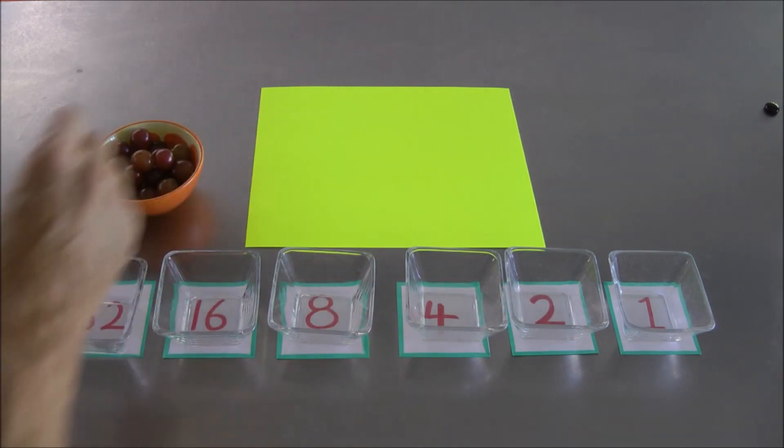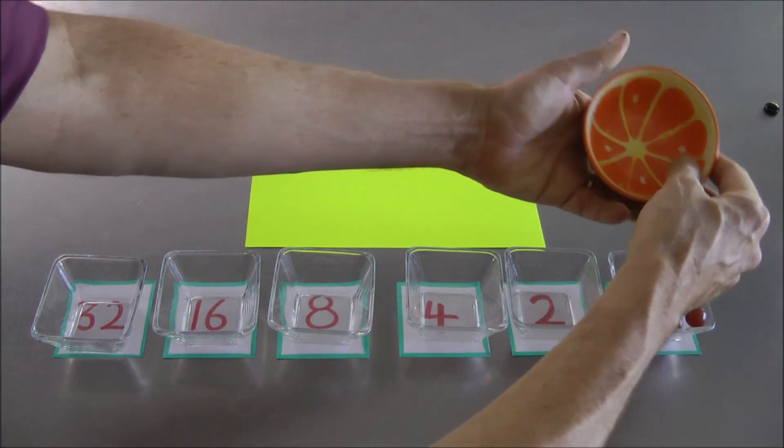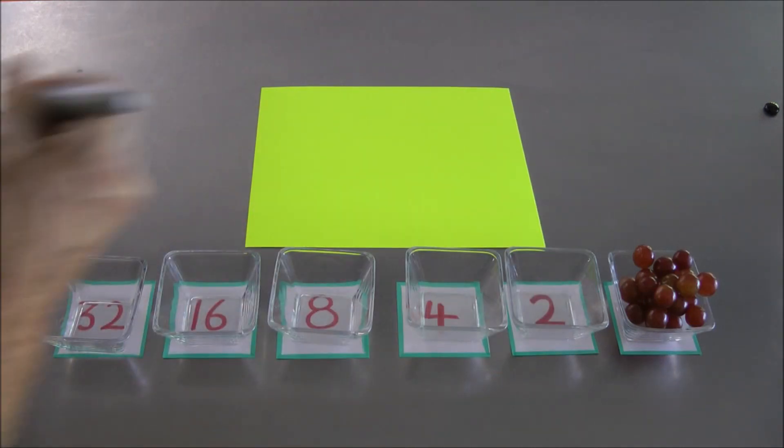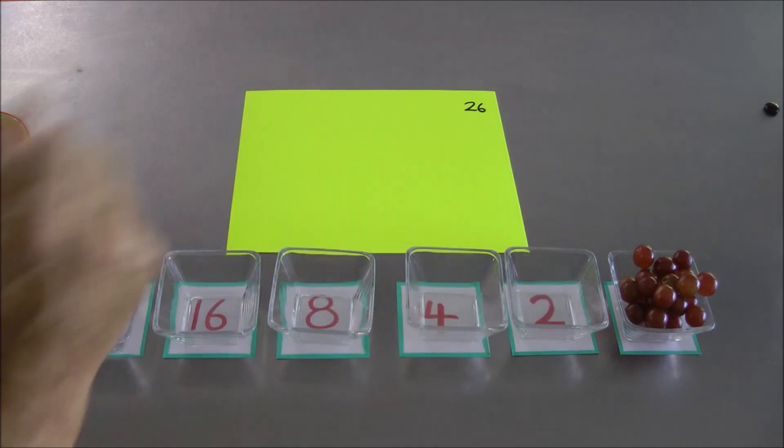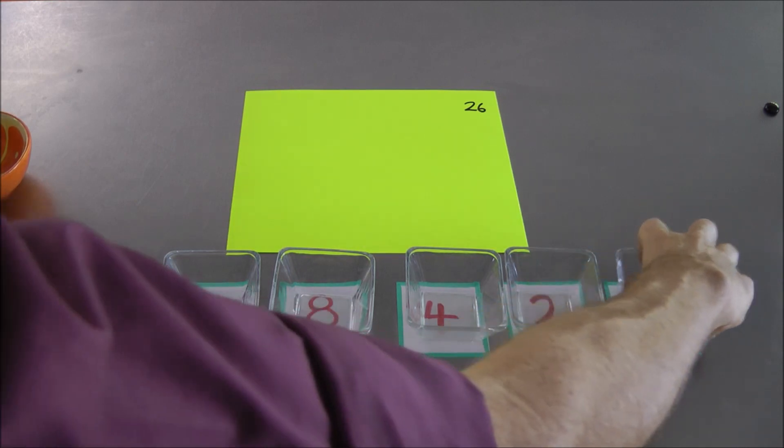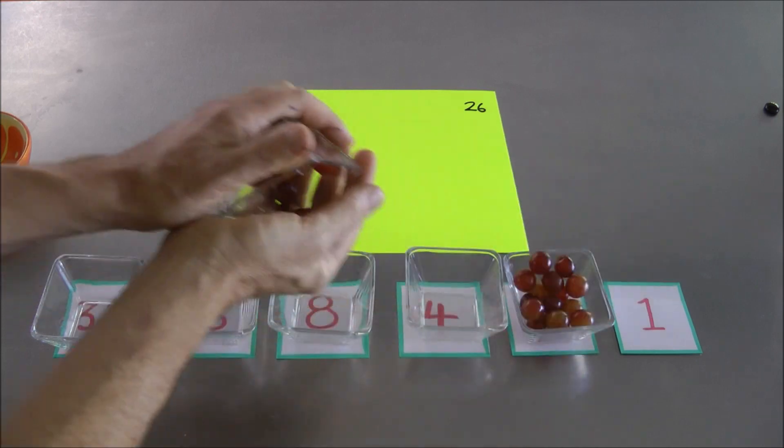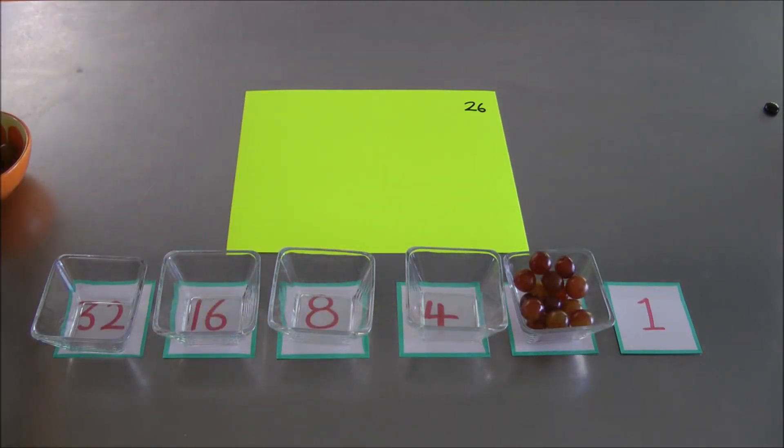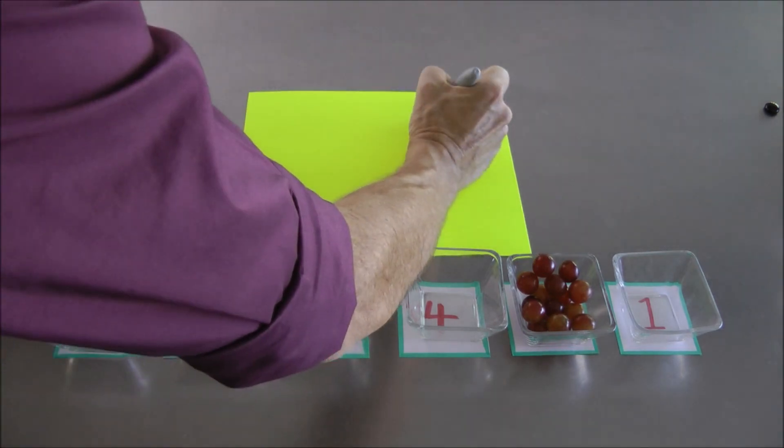And in fact, if I do think of this as a two-one machine and put in, say, all twenty-six grapes, here they go, in the rightmost box. In fact, let me write down what's going on. So here's twenty-six grapes in the rightmost box. There'll be some explosions in this two-one machine. Two explode become one, two become one, two become one. So in fact, there'll be thirteen explosions, each explosion making a grape. So that means I'll get thirteen grapes in here. And there'll be no grapes left behind. Bingo. So I get thirteen grapes in the next dish over.